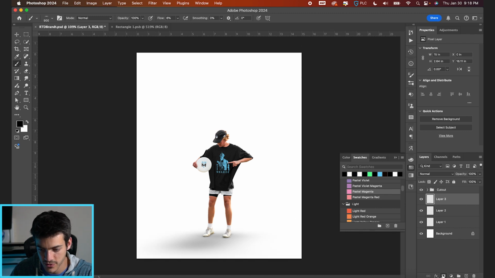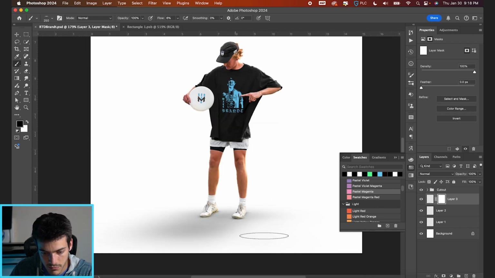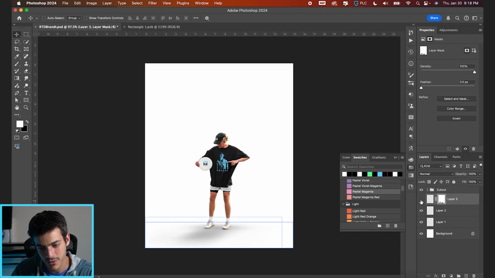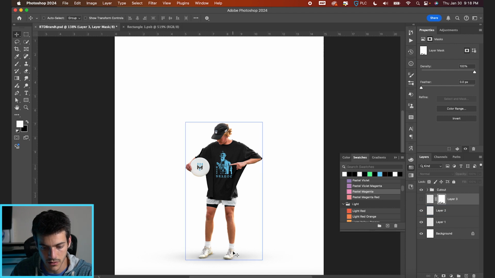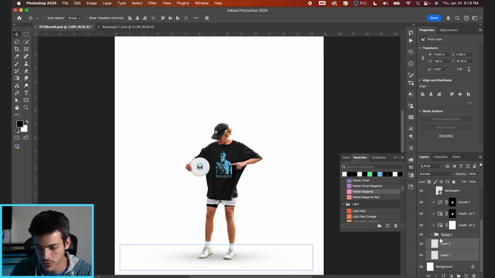I want to fine tune that a bit because I just feel like it's too big, but maybe cleaning up this edge and cleaning up that edge. It's maybe okay, but I don't know, it kind of feels forced. Let's just keep it as a solid horizontal foot shadow. Keep things simple. These can actually go in the cutout folder.